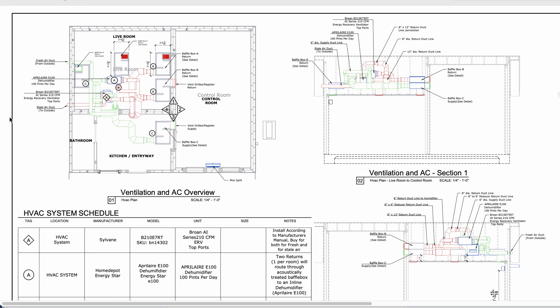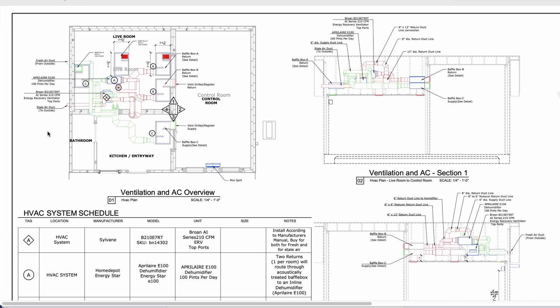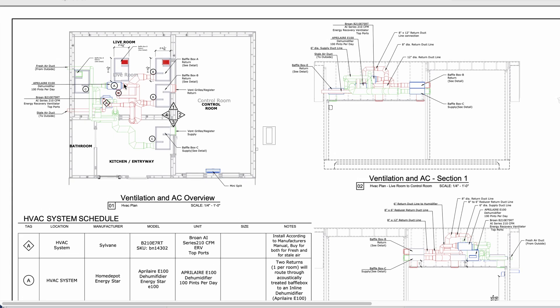What we have here is the plan view of our HVAC system. If anyone's watching this right now, you're probably freaking out — for those of you on the podcast, it looks like an oil refinery in terms of the level of turns and ducting that's going on here. But I promise I'll try to make sense of all this and show you what's going on.